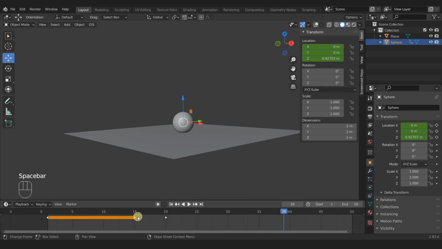So let's select this one, make sure that's the only one that's selected, and then click and drag. We're going to move this one past this other keyframe, and now you can see the line goes away. And that is because now it is not a constant value. So the line breaks because we are now going from frame 1, where the ball is at 7, to frame 20, where the ball is on the floor. And then from 20 to this keyframe, which is all the way back up at 7 again.